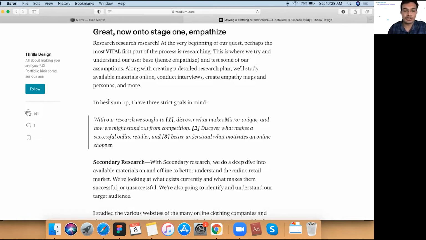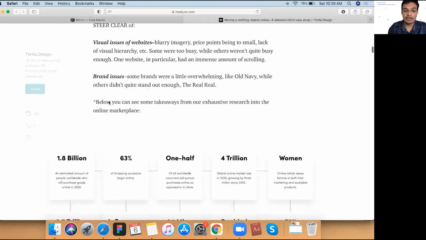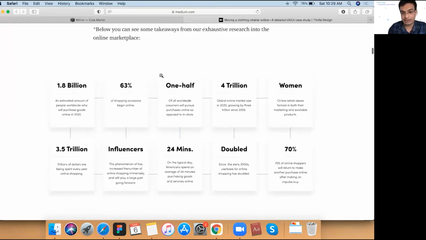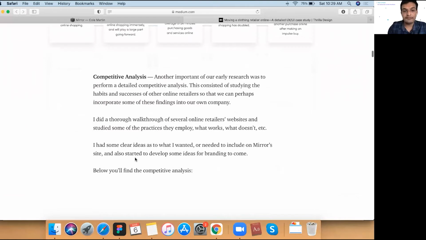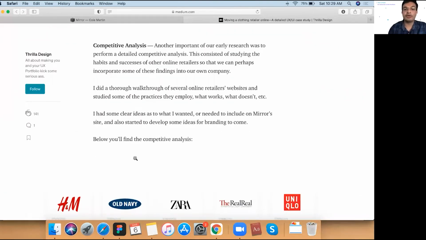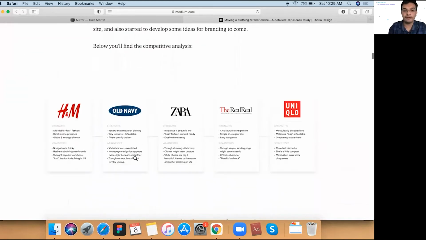Basically you try to understand what is there on Google and search from that, and then your knowledge starts building up. Then you summarize the key learnings that you have got. This is the summary that you see. After that, you do competitive analysis, where you try to understand the competition, who the competitors are, what their core strengths and weaknesses are, and you also evaluate their features.